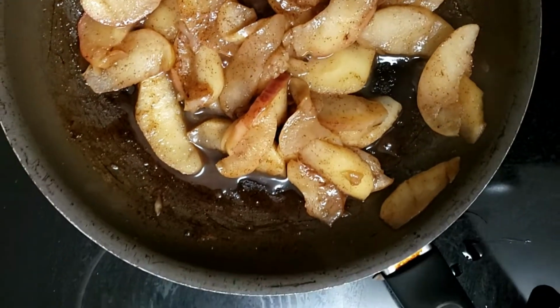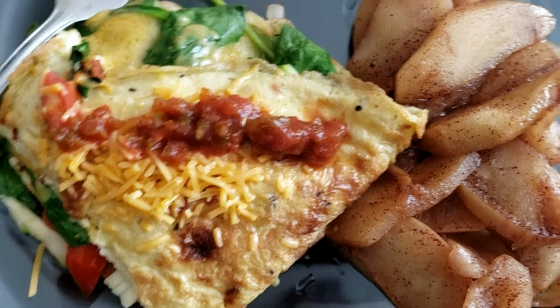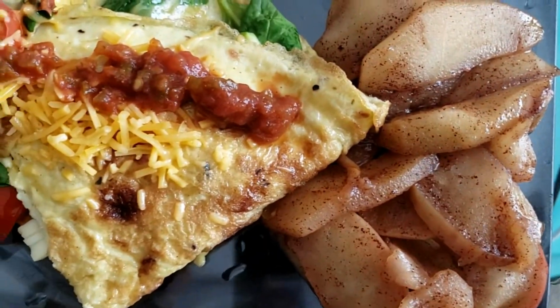That's the fried apples. I'm gonna show it to you on a plate. Okay, and that's the omelet, and that's the fried apples.